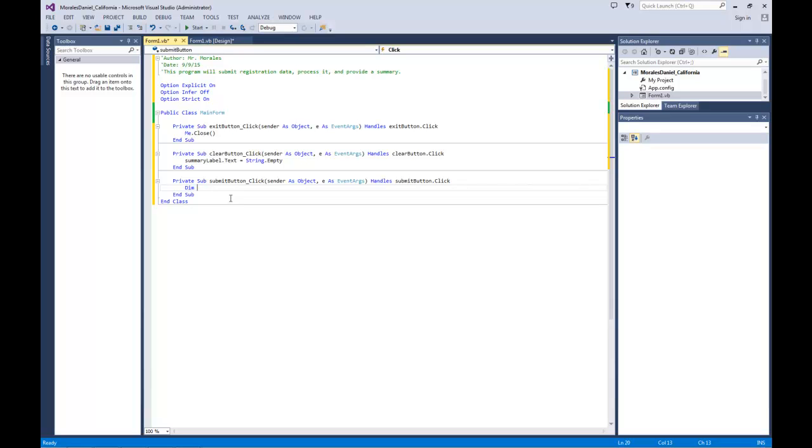So for this first variable, which is for first name, I'm going to start with a prefix, and I'm going to type str, which is for string, and I'm going to type first name as string. And it's okay if it's green and it's squiggly, that's what's going to happen. So dim is the keyword, str first name, that's my variable name.